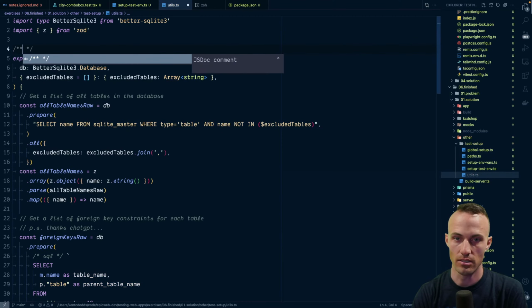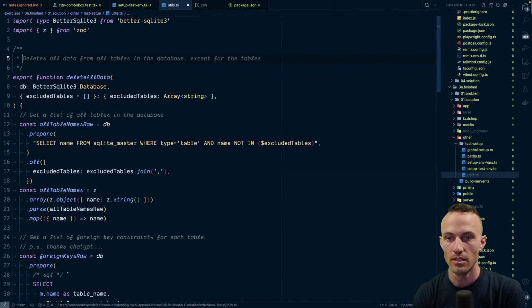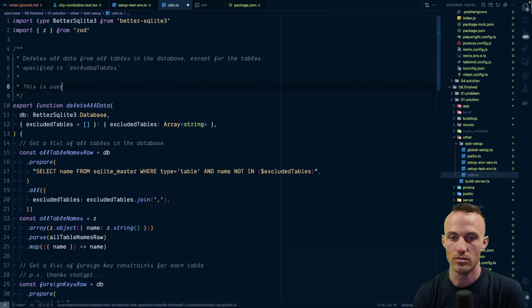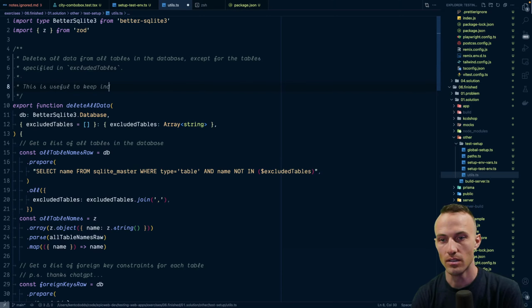And then we can add some JS doc here. This is useful to keep individual tests isolated from each other.